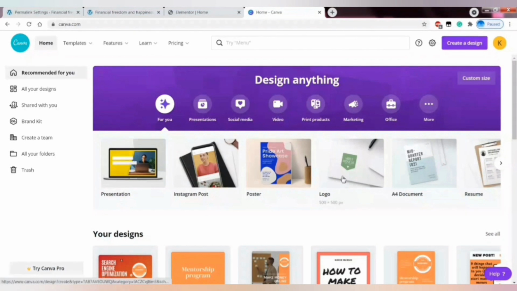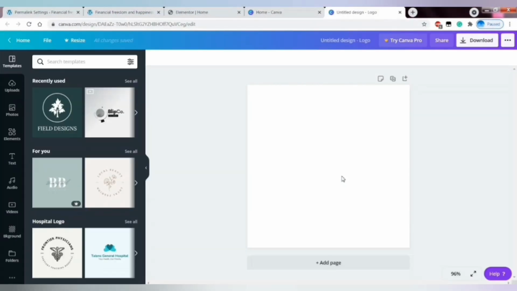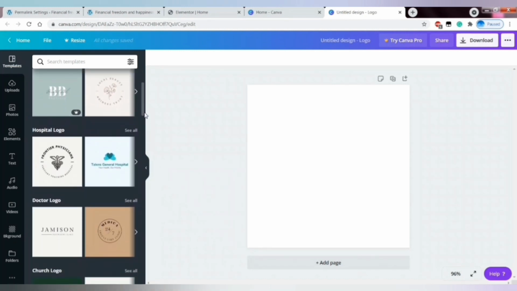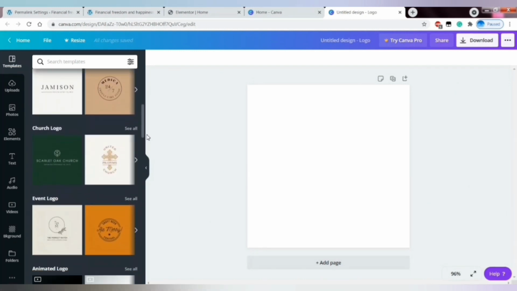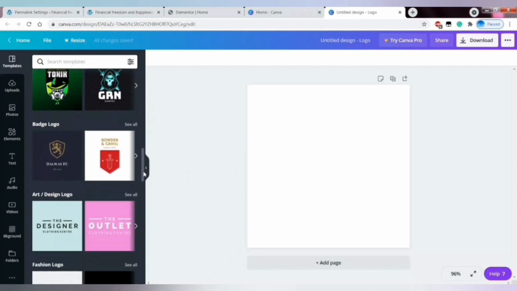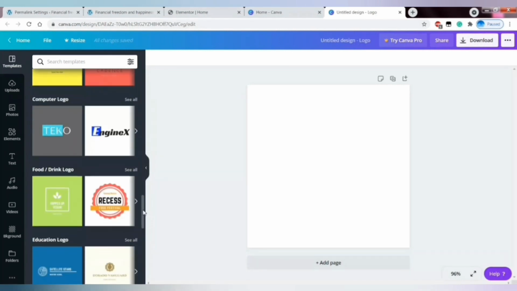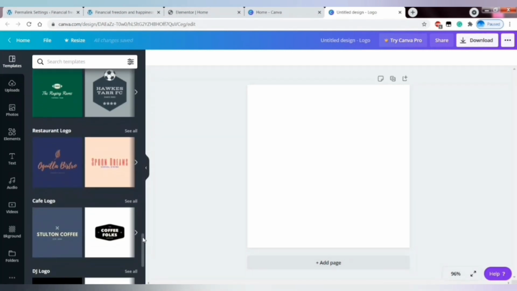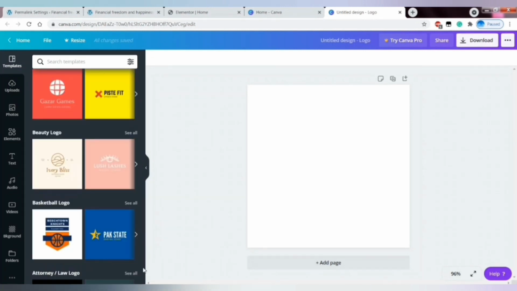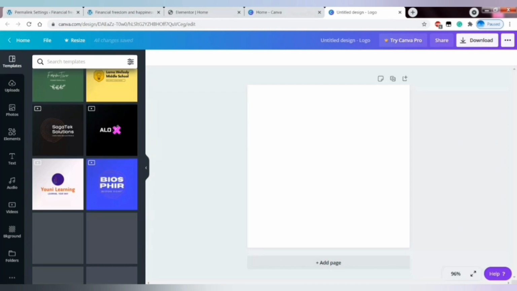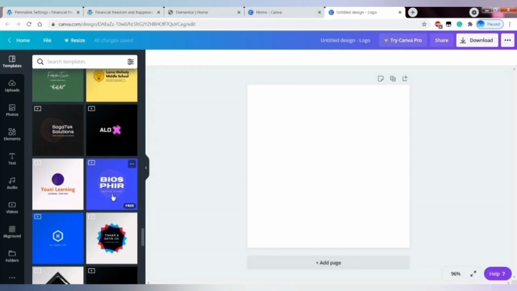You can click here where it says logo, and here on the left you can see hundreds of logo templates that you can use. You need to know that most of them are free, but some are not free. And you can know if a template is free or premium if you move your mouse to the template.